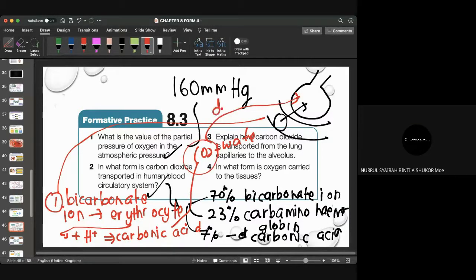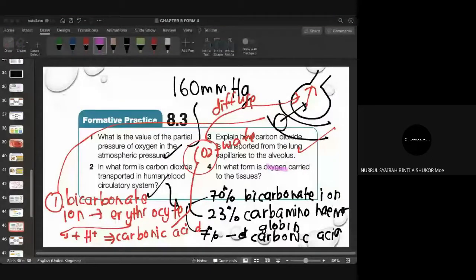Betul, bijak. Alright. So, you cakap carbon dioxide diffuse into alveolus, increase partial pressure of carbon dioxide in alveolus, which akan push out waktu exhalation. Benar, bijak, senang. In what form? Yang ni paling senang. Alright. Yang ni tak naklah bagi, Hani dia dah jawab panjang. Okay. In what form oxygen is carried to the tissue? Very, very easy. I nak bagi dekat Datu.